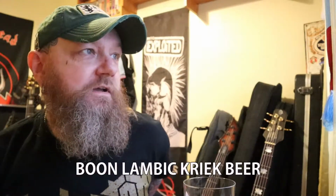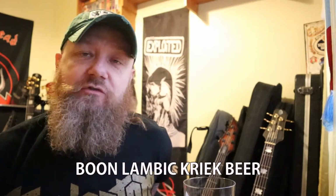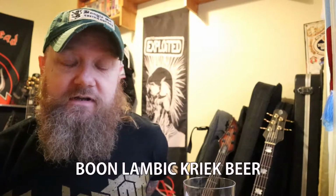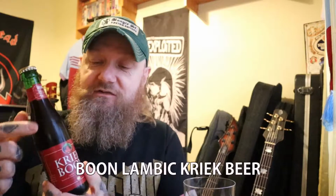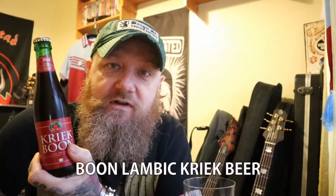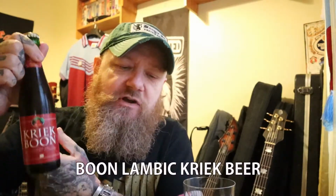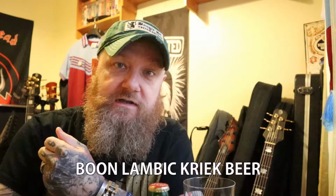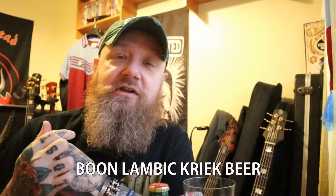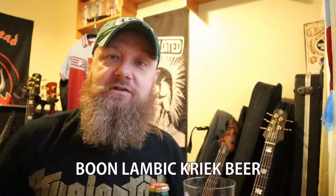Now you might think that's a bit of a strange thing to add to a beer rather than hops, but there's two reasons they do it. One is obviously for the flavour. As they are sour cherries, you do get a sourness to it, but also the sugar that's in the cherries re-ferments as well, and it gives you a really intense flavour. So you don't get the sweetness from the cherries usually, you just get that intense cherry flavour, and I think it's quite nice. Some people might not think it's that great, but I think it's really good.